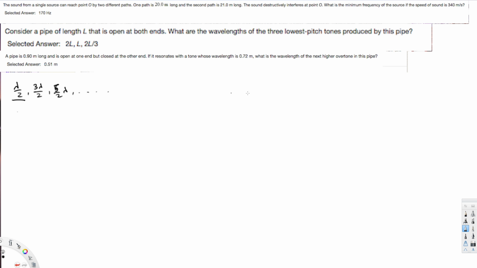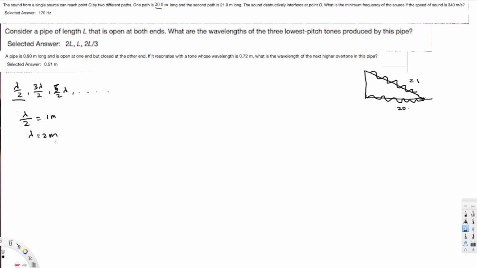So for example, if two waves travel like this, so two waves are traveling. According to the information, this one is occurring at 20 meters, and this one is occurring at 21 meters from here. So it's going to happen right about here. Let's find the lambda first. Lambda by 2 is equal to 1 meter, because the difference is 1 meter. That's the one we have to take. So lambda by 2 is 1 meter, therefore lambda is equal to 2 meters.